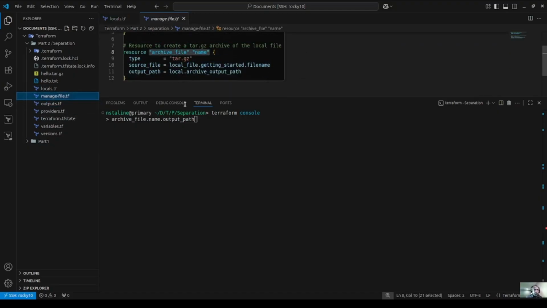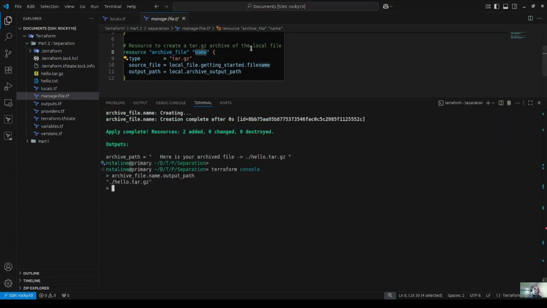So what is the value of archive, which is here, name, which is right here, and then output path. Now it knows from the state file that I have this content. So now I can type enter and it tells me what that is.